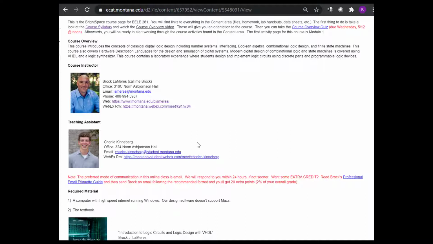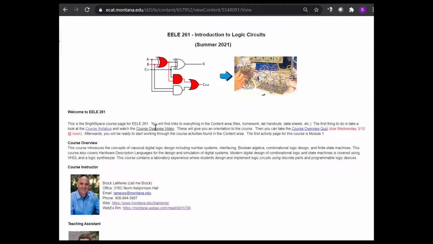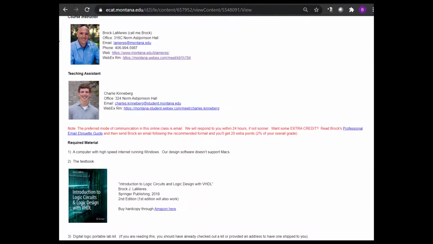So if you have questions on your homework, questions on your lab, or you need help with your lab, he's who's going to help you. He's also who's going to be grading everything, so you want to be in touch with him the most, because if something's wrong with your grade or you lost points for something, he's who you're going to email. Within here, you see the syllabus, obviously the course overview video, that's what you're watching right now. But also the first assignment is the course overview quiz, and I'll show you how this fits into the schedule when we look at the syllabus.